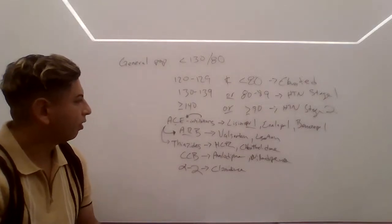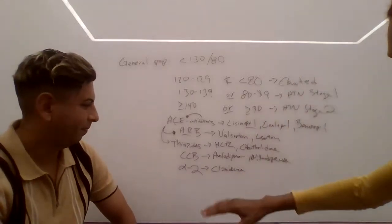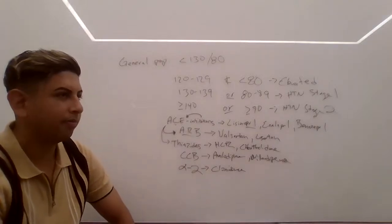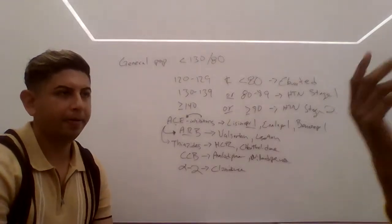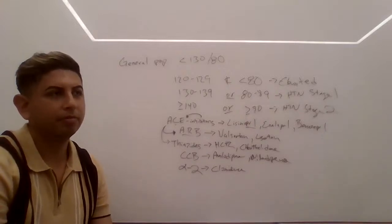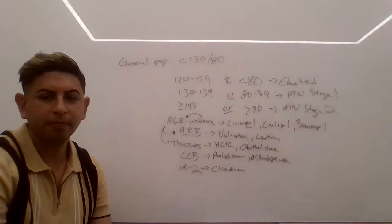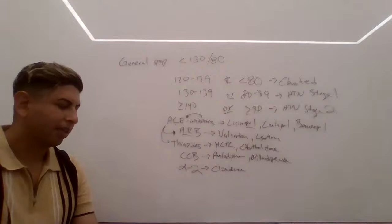I just want to say one more thing about clonidine. Clonidine is one of those drugs that we could use for several different things. We even sometimes use it to help people who are dealing with either PMS or menopause symptoms. It sometimes helps the menopause symptoms. It helps when people are coming off of alcohol. We sometimes give it to help with withdrawal symptoms, either alcohol or some drugs that cause irritability. Clonidine helps with that. Absolutely, sorry about that.